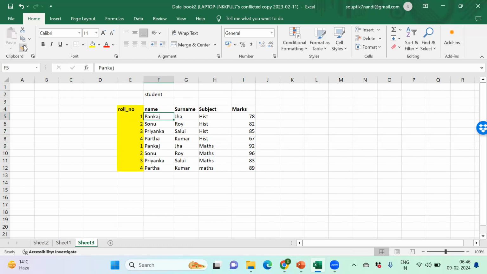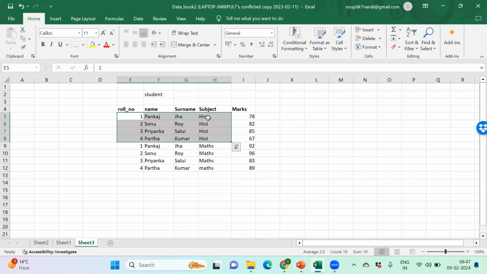Okay. Is it fine for everyone? Is roll number a primary key now or not? It's not a primary key because roll number is repetitive in nature. Okay, 1, 2, 3, 4, then 1, 2, 3, 4. Again, if we introduce another subject, then again it will be repetitive, but it's a valid one. A roll number can be repetitive over here because we are introducing other subjects as well.